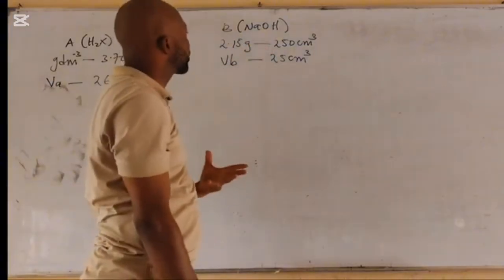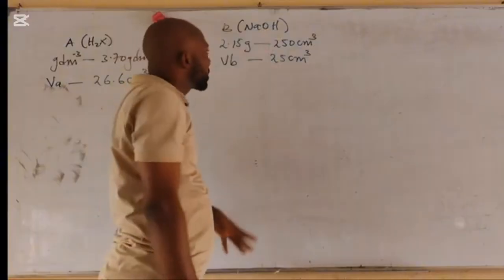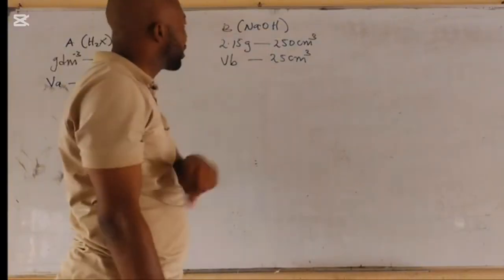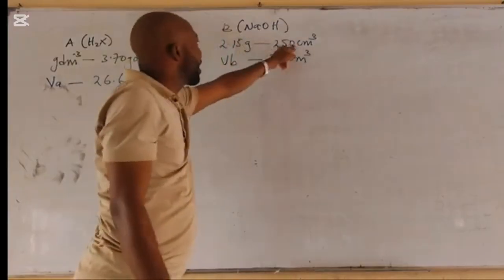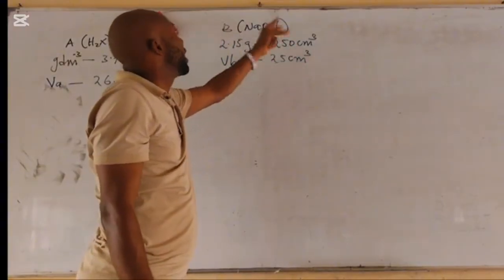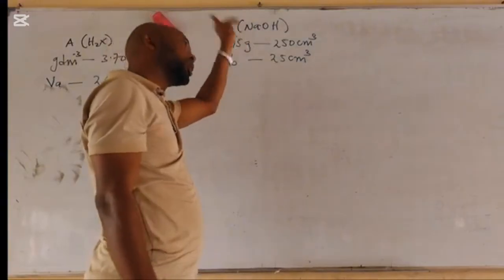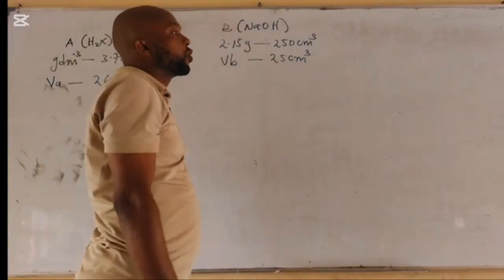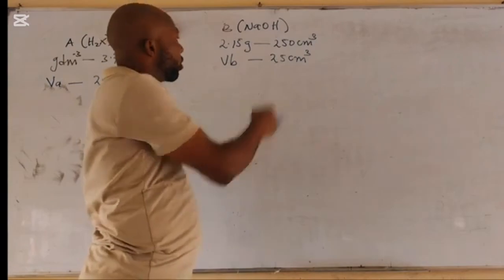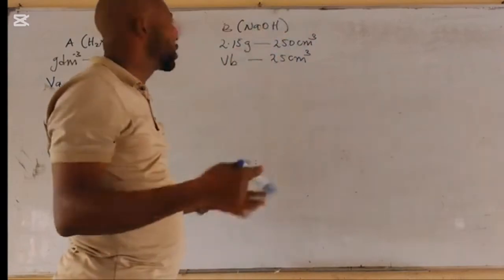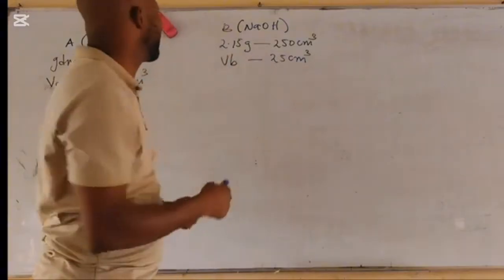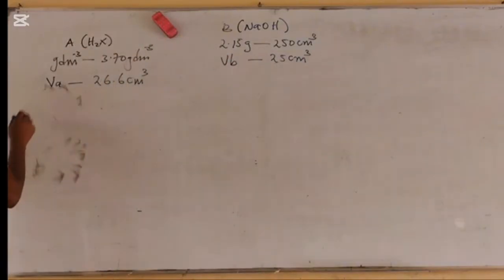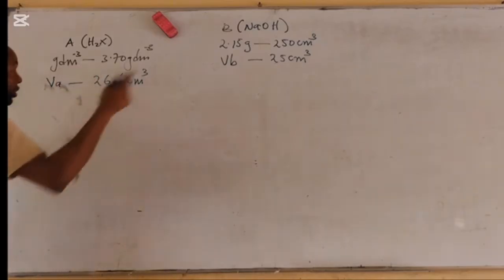But what about the mass concentration? For you to get the mass concentration, remember that mass concentration is mass over volume. This is mass over volume given. So from here, we can get our mass concentration. Then we apply the other formula, which is mass concentration over relative molecular mass, and that will serve. So for us to be able to proceed, first we calculate the mass concentration of B. So let's start. They didn't ask us, but that is the basic thing to be done first.